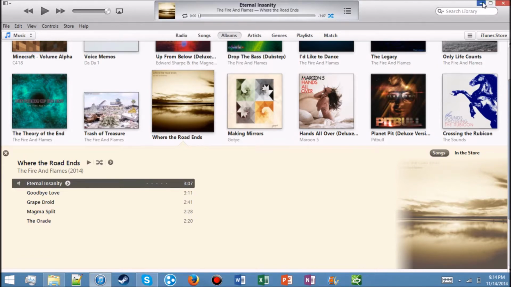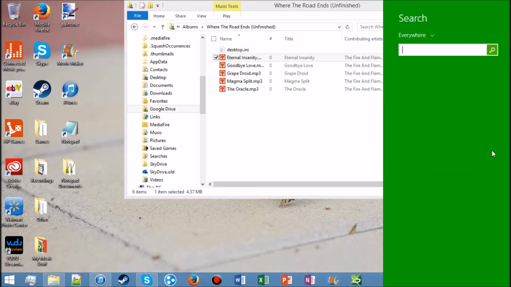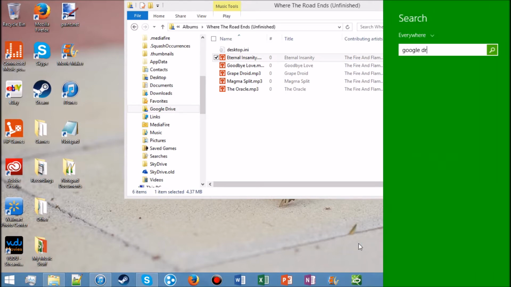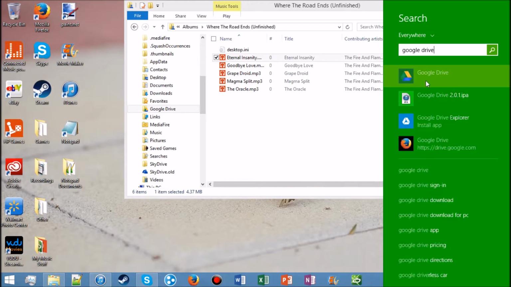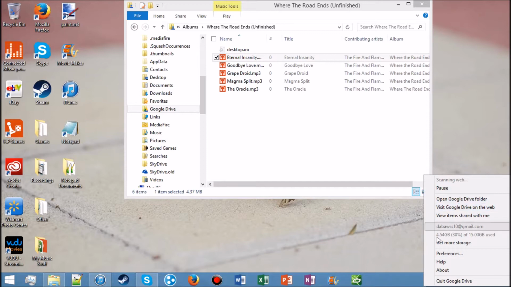Alright, we're good. Now what I'm going to do is go into Google Drive, so it'll sync it. That's going to bring up a search menu. Alright, so as you can see, it's scanning the web.